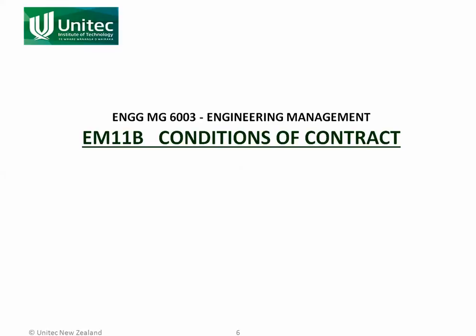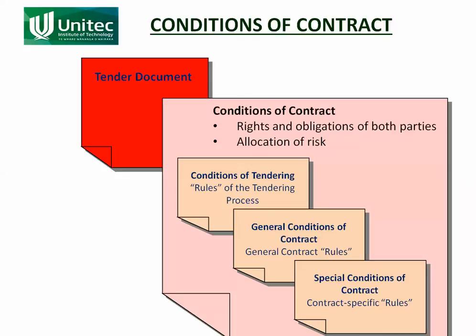In this slide cast, we're going to look at the conditions of contract as an overview. You'll recall that the conditions of contract are part of the tender document, which is in turn part of the contract document. The conditions of contract sets out the rights and obligations of both parties.